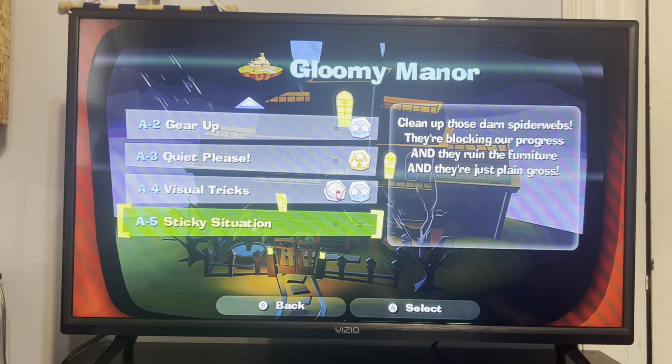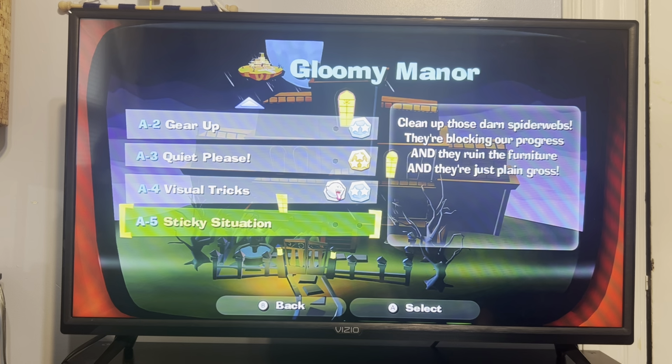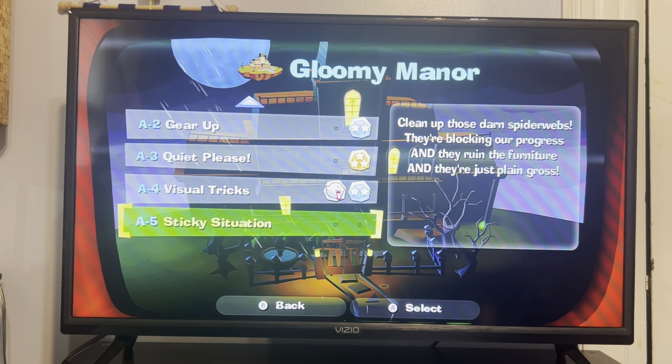So A5, Sticky Situation. Clean up those darn spiderwebs. They're blocking our progress, and they ruined the furniture, and they're just plain gross.